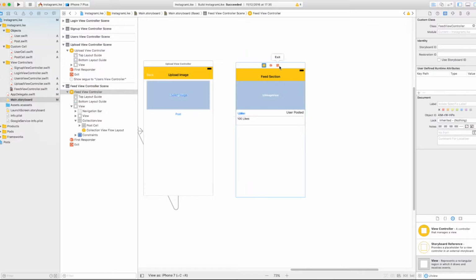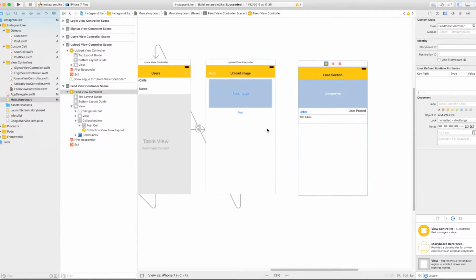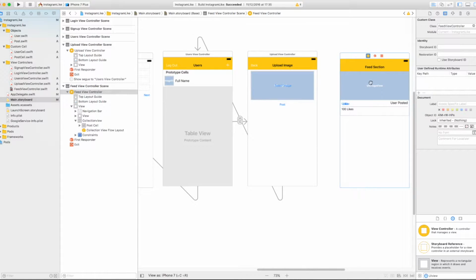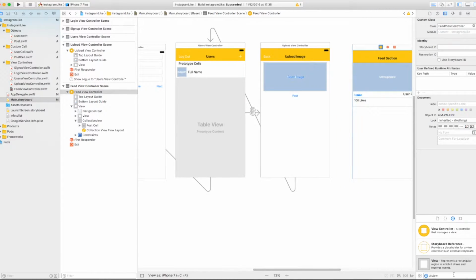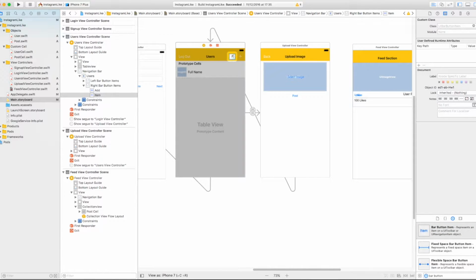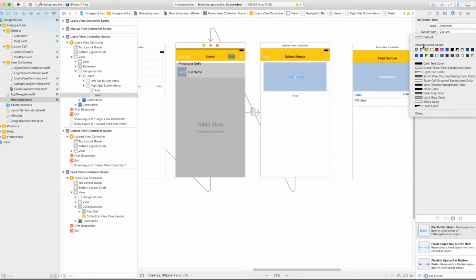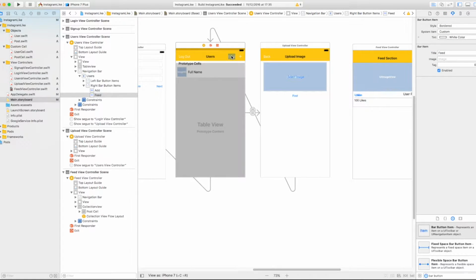Since we are here in the feed section, we need a way to go back to where we came from, and actually a way so we can go to the feed section. We're going to put right here in the users view controller a bar button, and this bar button is going to be called feed. I'm going to call it just feed. Let's give it a white color like the other ones, and all it does is show this one.